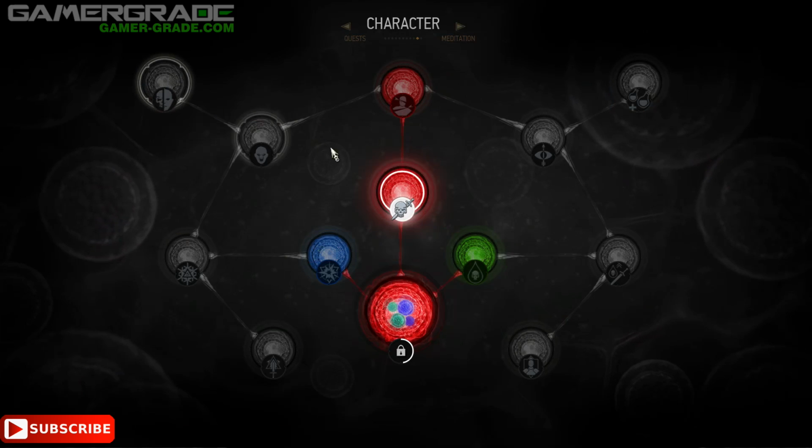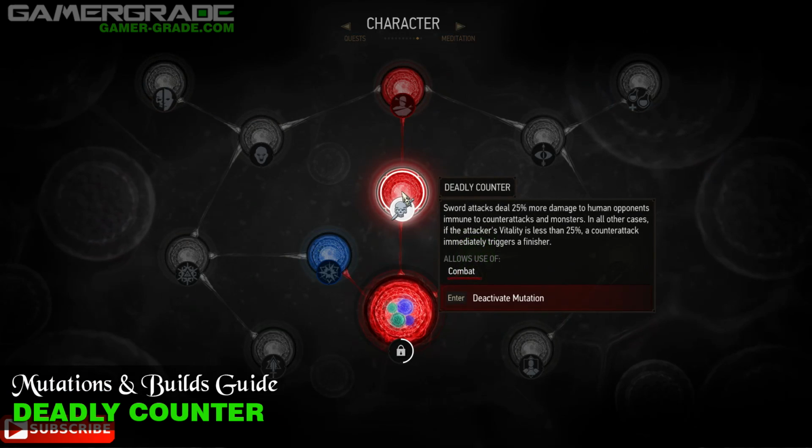Okay, first up is Deadly Counter, the first of the 2 combat mutations. This mutation will allow access to the combat and general skill categories for choosing skills to place in your bonus 4 ability slots. The game description says, sword attacks deal 25% more damage to human opponents immune to counter attacks and monsters.